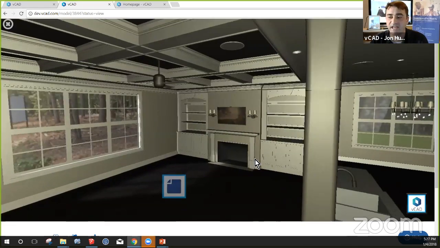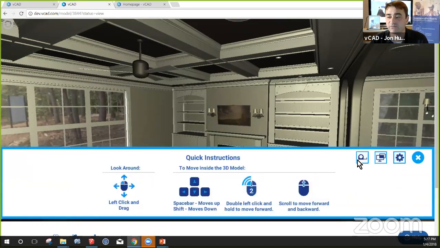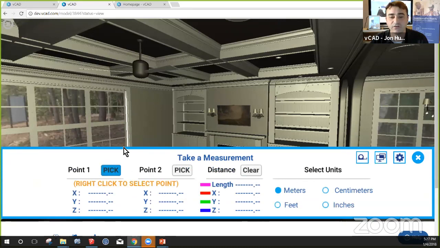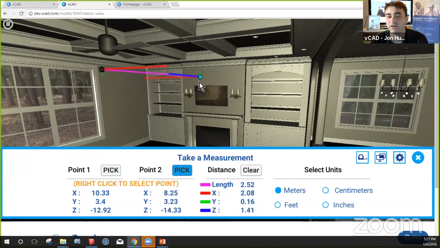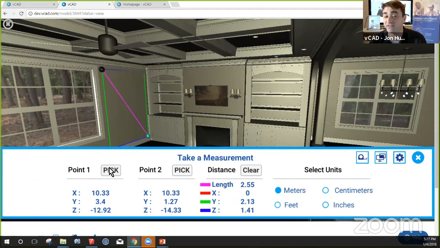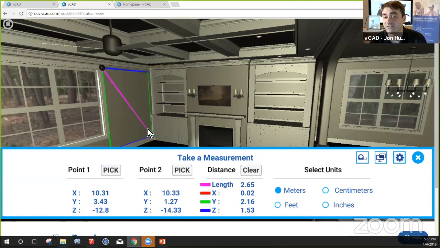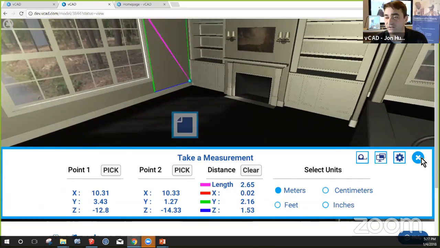Some other things that we've added here as well is a measure tool. And so now if you want to know how big a space is, you can come through and pick, and you get the length, red being X, what the distance is between spaces. Once again, if you're trying to figure out the clearance between two things, how big that wall is, how big the window is, we're letting that measure tool let you not have to guess anymore, right? You're not just looking around. You're actually going to be able to see what's going on there.